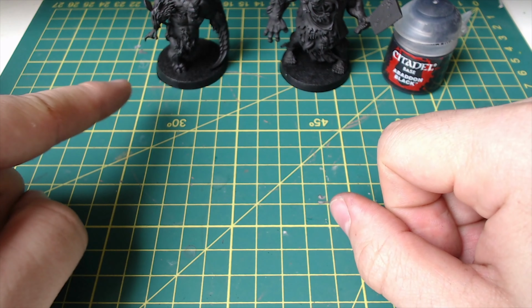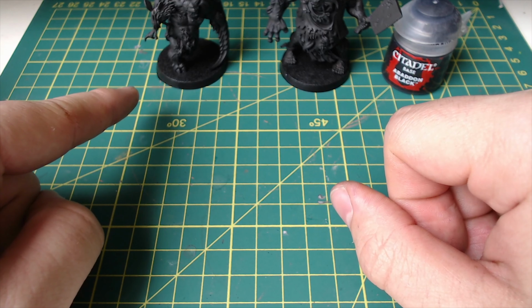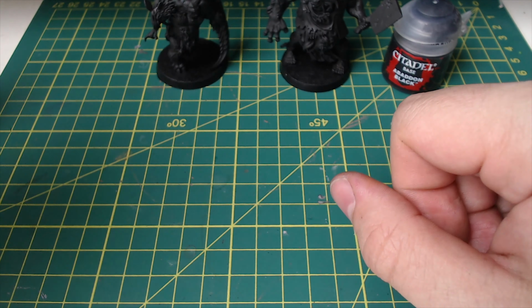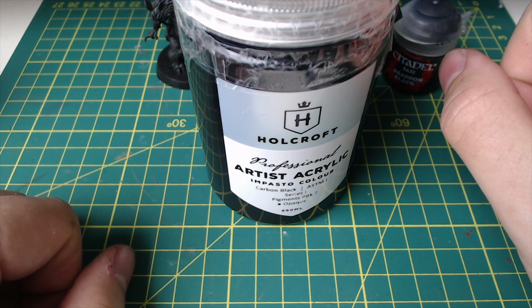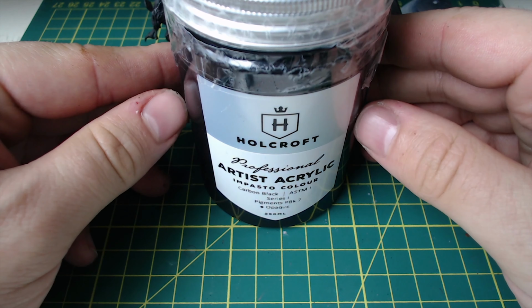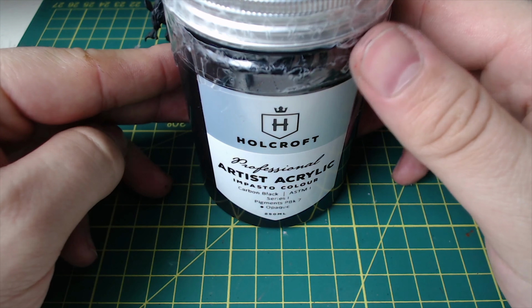Here, this other guy has been coated in Hobbycraft Professional Artist Acrylic, and it looks like, boom, this. You can already see where this video is going. Now that doesn't even fit in the frame correctly. There we go. This is 250 ml of Professional Acrylic Carbon Black. The price of this tub is exactly 11 Australian dollars.